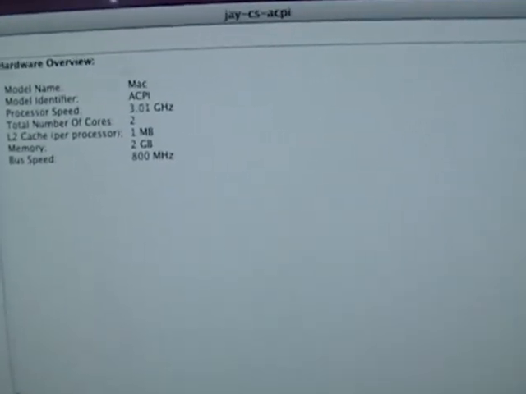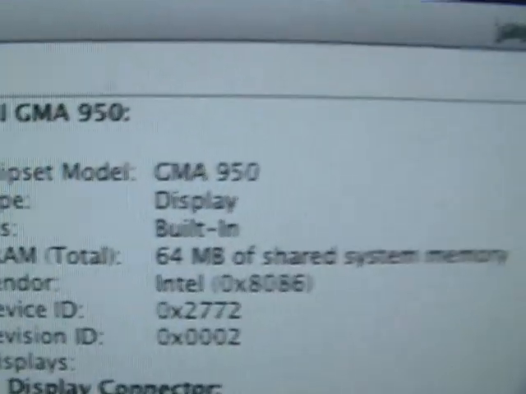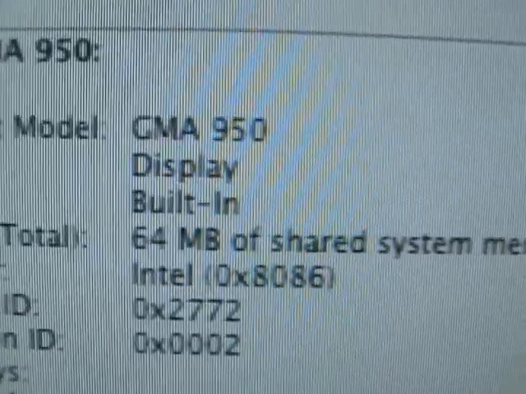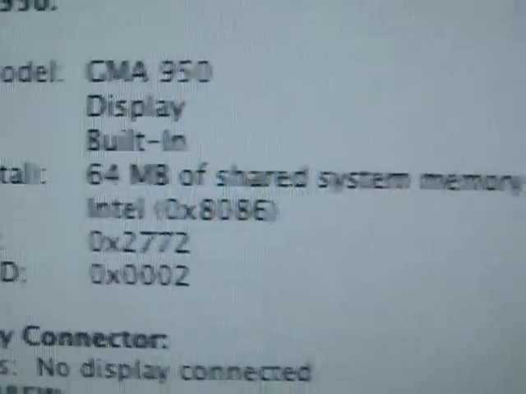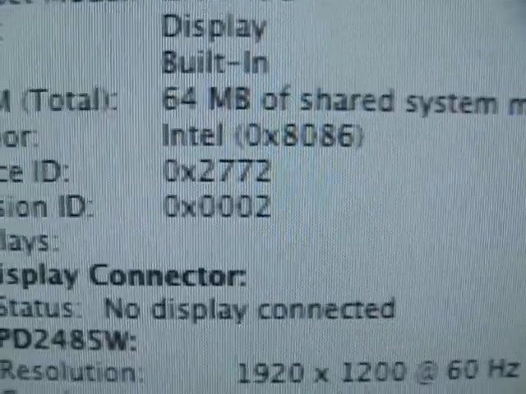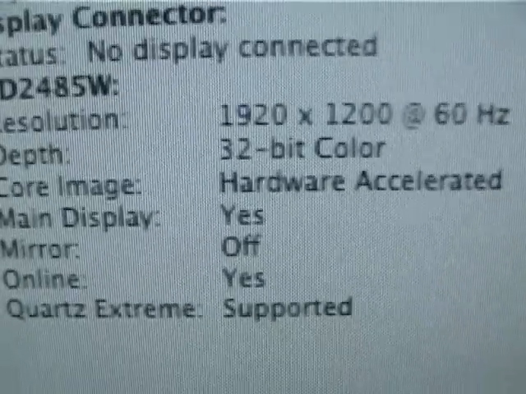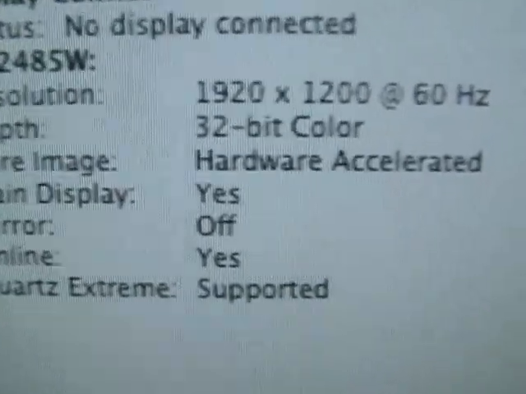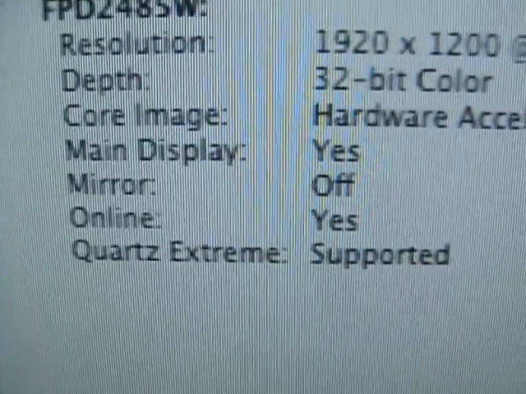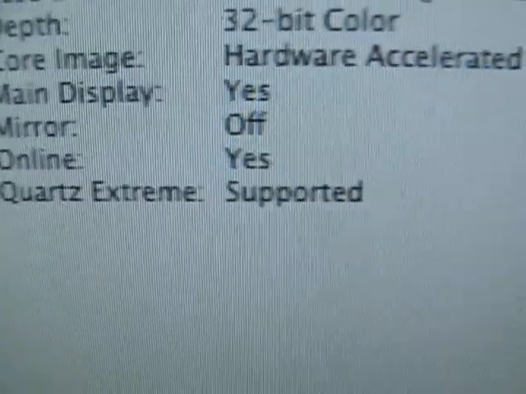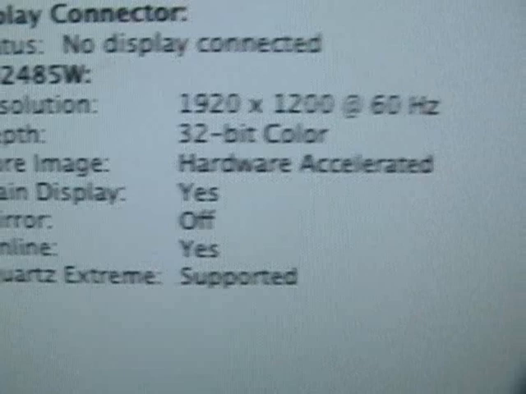And the system profiler, if you go over to graphics, there we are. It recognizes the internal Intel GMA 950 chipset with 64 megabytes of shared RAM, and voila, hardware accelerated main display, and of course Quartz enabled, and CI, all the good stuff.